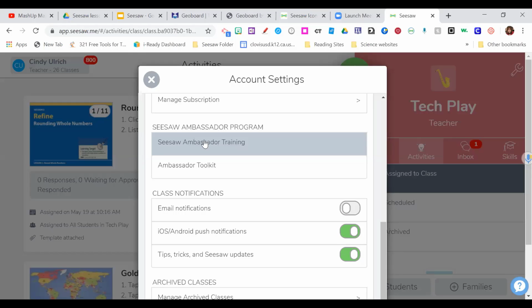And it's free, and you go at your own pace, and they have little spot checks, you know, that you can kind of test your knowledge. So if it's something that you would like to learn more about, I would highly suggest it. And a tip, if you go through the ambassador training, you get an upgraded version for free. Yeah, you get all the skills and all the other stuff. And like I said, it's fabulous.